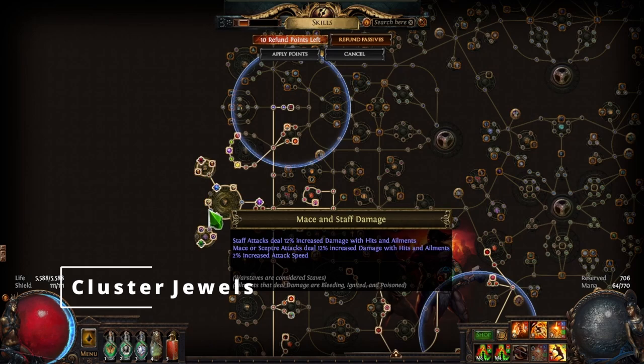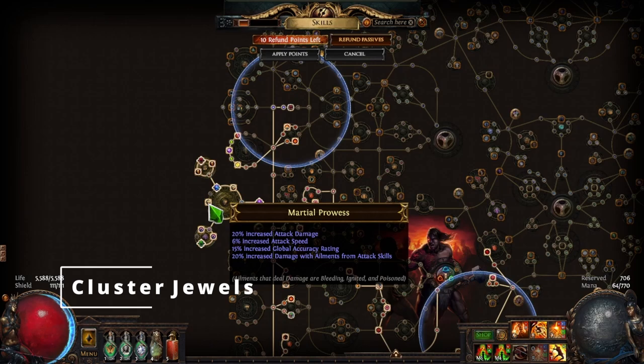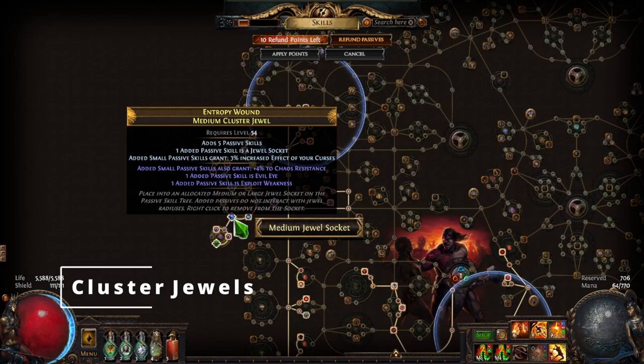Like I said, right now I'm level 92. Technically, I could have this in with these going at 90. And then I went into this way up to 92 because this was some nice damage. Actually, Martial Prowess gives you some nice benefits: 20% increased attack damage, accuracy, attack speed. Great to have.